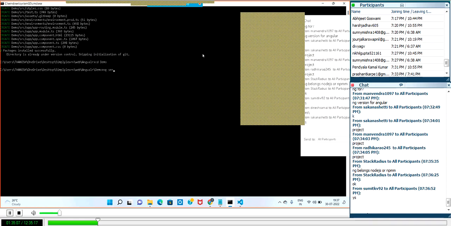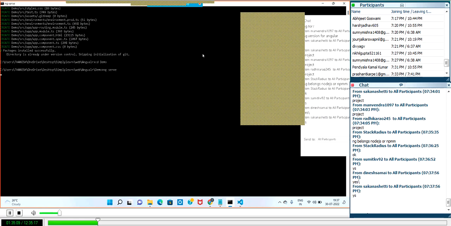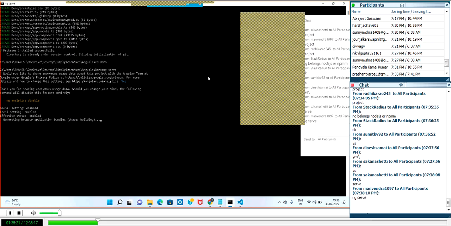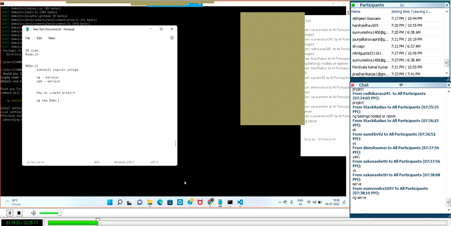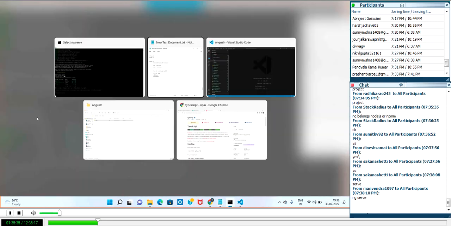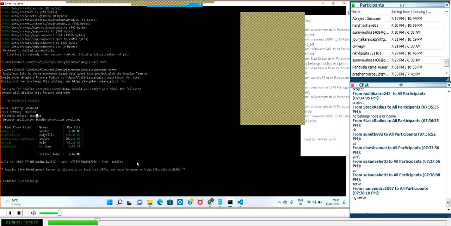One thing, how to run this application: we have ng serve. What is the command to run this application? ng serve. It will take a minimum of 2-3 minutes to compile everything. Once you've done it, go back to cd demo, then use ng serve. Once it compiles successfully, this will get executed. Notice where it is executing? It is executing on 4200.